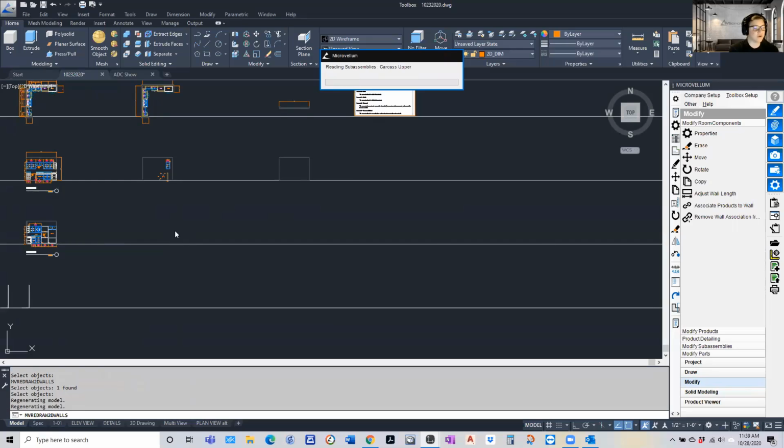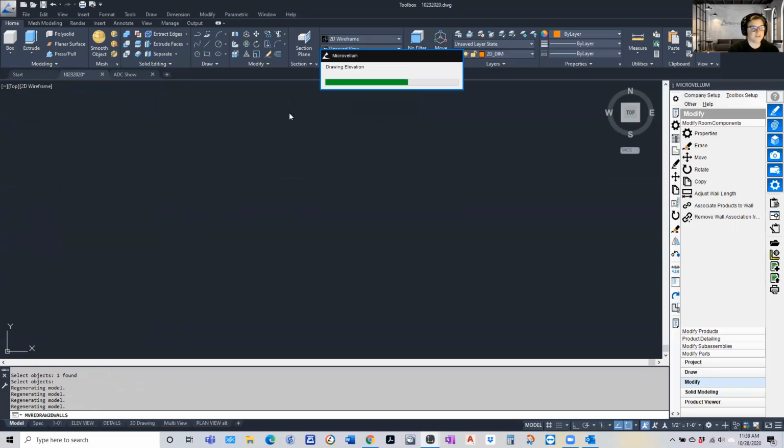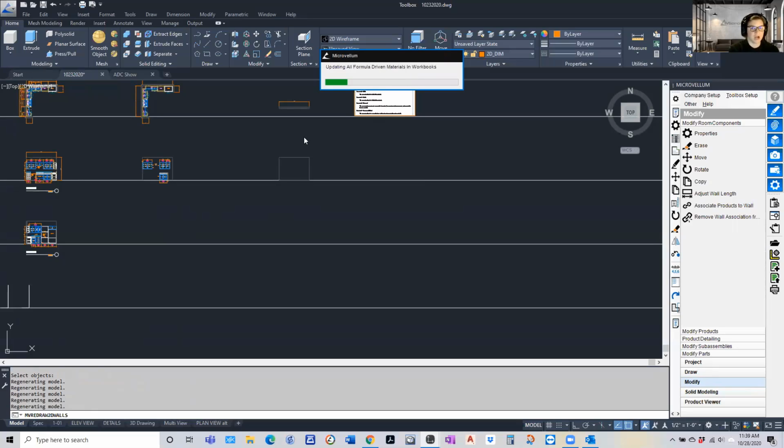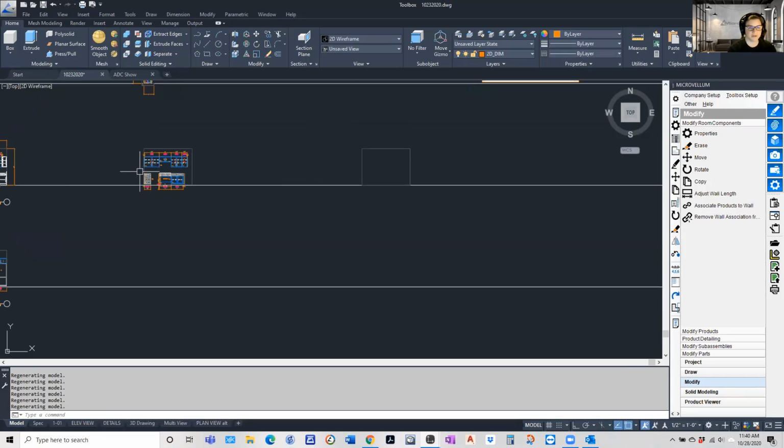Troy, I see your question. Yeah, so adding the drawing tokens, I covered that a little bit yesterday in the solid surface countertops, how to add drawing tokens. We were able to add tokens to get it to draw a 2D elevation, and we were able to do it so that it drew on a 2D drawing level. So there may be some things missing in some of the products, or you may want to enhance your cross sections or your elevation or plan views with different notations. So yes, definitely, if Clay can put in some of the links, or wait for yesterday's video to come out, we did cover a little bit on drawing tokens.